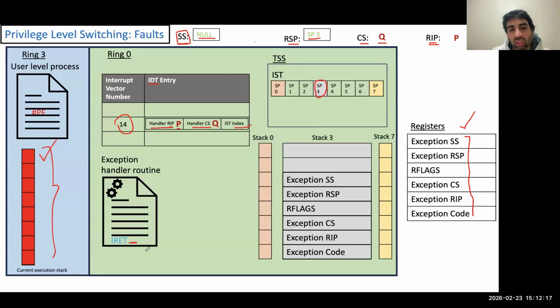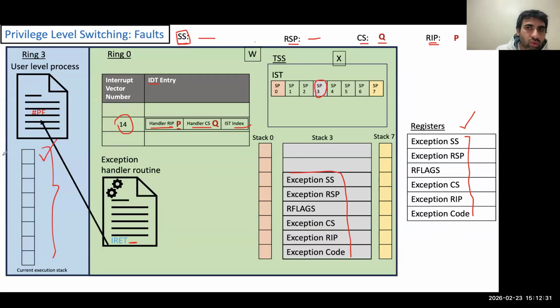As part of its execution, all of these registers which you saved earlier in stack 3 are restored in the respective registers. And then the control returns to the same point in your user level program where the page fault happened.